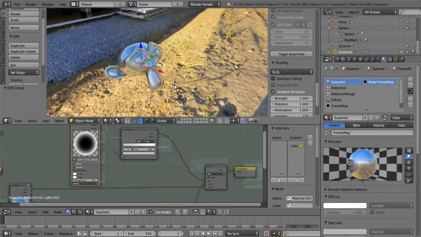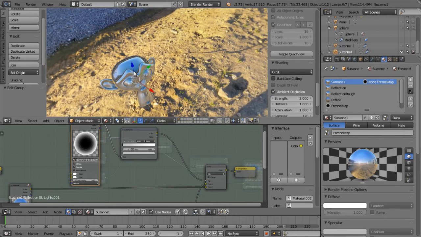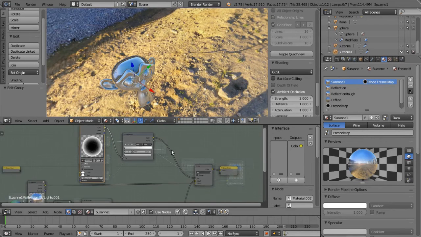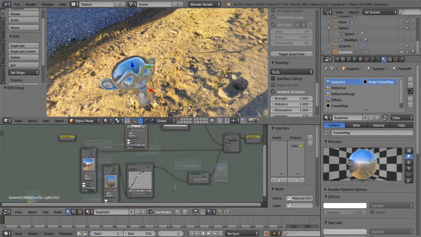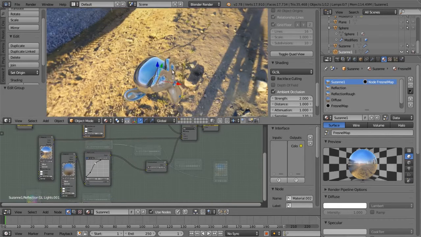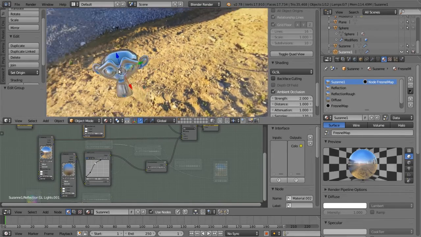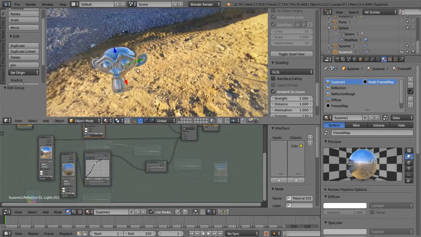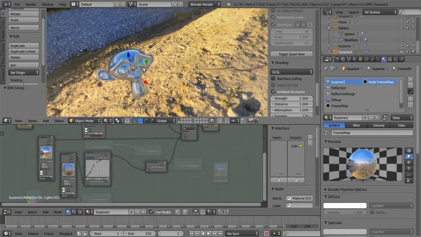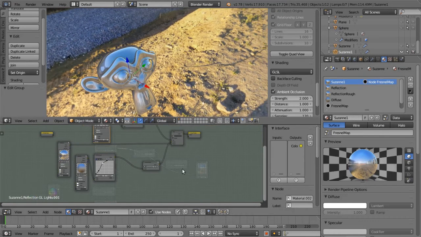So we can set this at varying degrees of reflectivity, and also as the roughness increases on our reflectivity in our node group, it adds a shadow, because as the mirror becomes more rough, it would then take on the properties of absorbing a shadow or taking on a shadow from other objects in the scene, as opposed to a perfectly clear mirror surface which would not accept a shadow.